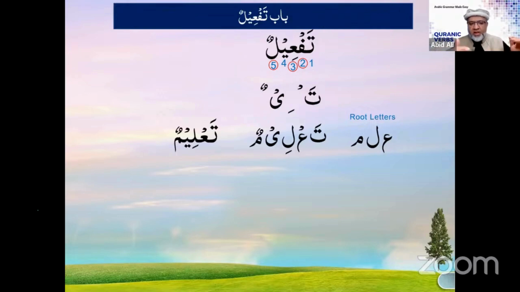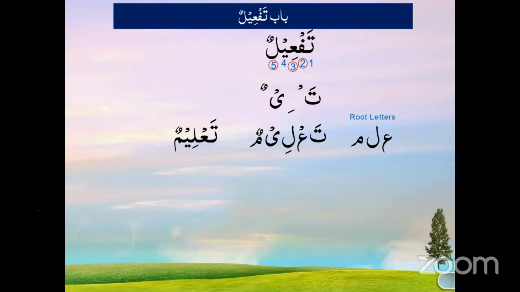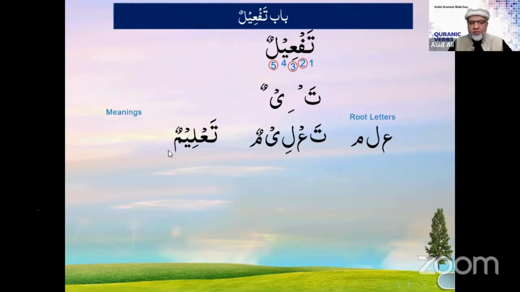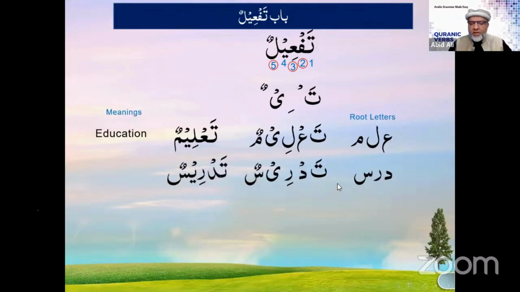More, like in a certain level. So you go from level 1, level 2, level 3, level 4. Is that making sense? Yes. So also appreciate the fact that when these words come, they have certain characteristics as well. So if I give you dal, ra, and sin, then it will become tadris.